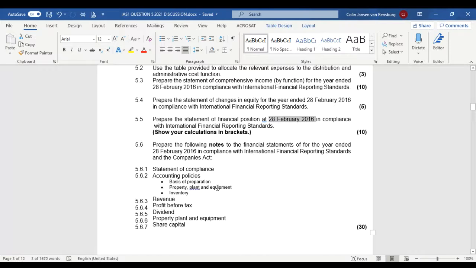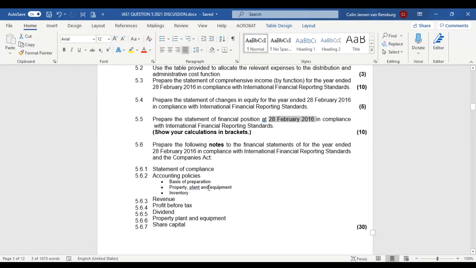You started a little bit with property, plant and equipment in Financial Accounting 1, but now we're going to take it further. We're going to go to more complex situations. So we're not going to look at that note in particular today, but we are just going to use the note to do some of our calculations when we draft our statement of financial position. And in the inventory policies, you should know most about that from Financial Accounting 1, so we're not going to revisit that.